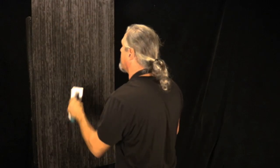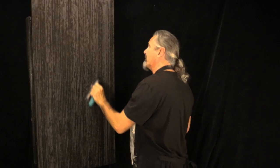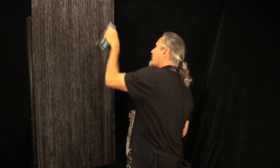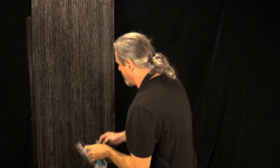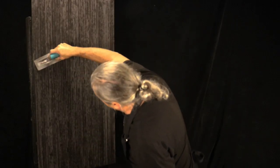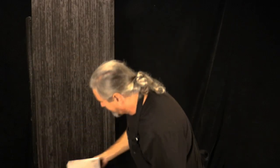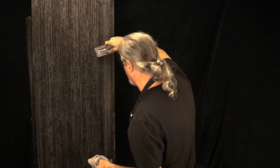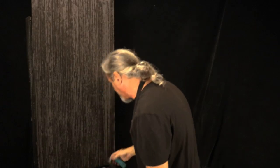So, meaning we can go in now with a little bit more pressure and start to get the burnish that we're looking for. But there's still a lot of moisture in there, so I'm just going to flatten her all out. Just a nice linear look. Don't worry about the crunchies that you're hearing falling off of it. You can take care of that when we get to that point.